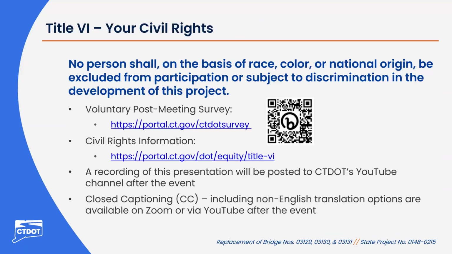No person shall, on the basis of race, color, or national origin, be excluded from participation or subject to discrimination in the development of this project. If you feel that you need to reach out, there will be information on the next slide on how to do so. We ask and greatly appreciate if you can fill out the very brief feedback survey at the end of this presentation. It is located at these two hyperlinks as well as the QR code. You can also find it on the webpage for this project. The survey will help Connecticut DOT improve these public meetings going forward.